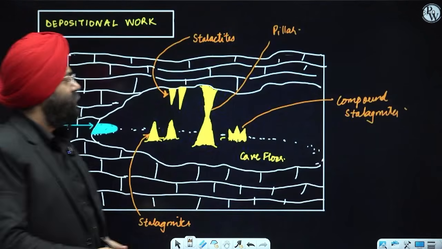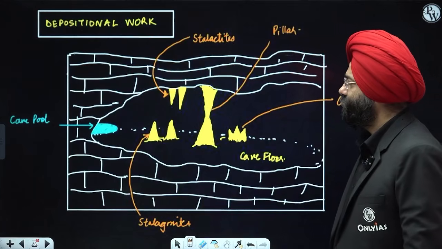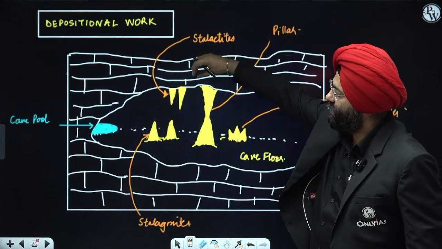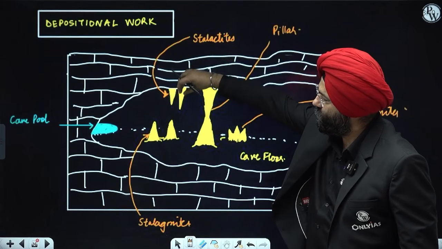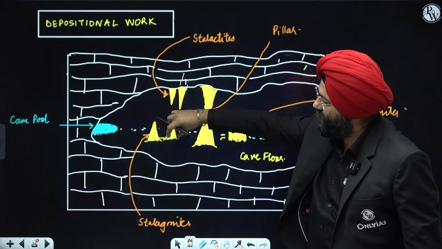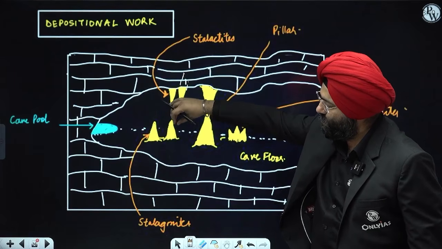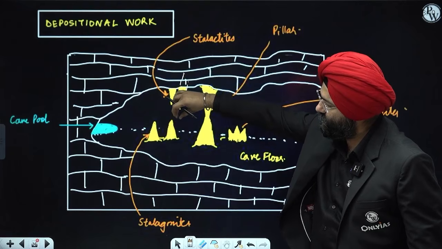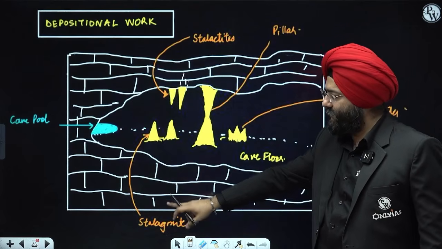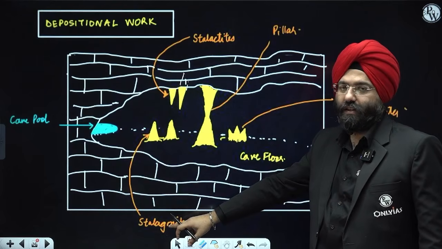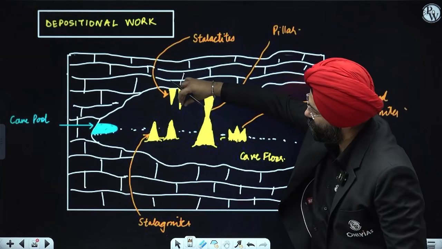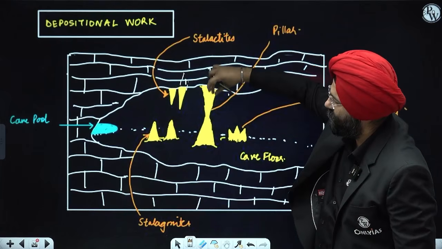Depositional features. Briefly, you should know and understand them also. See, slowly as limestone is dissolved by water, small droplets will go down and solidify. These are known as stalactites. After the water droplets drop down, they collect here and might form a structure over here also. These are known as stalagmites. Stalactites and stalagmites: how will you remember? Stalagmite, G for ground, that means from the ground level it is rising. The others are stalactites. Sometimes both these features combine, supposing this is moving down and this is moving up, they combine. This is known as a pillar.